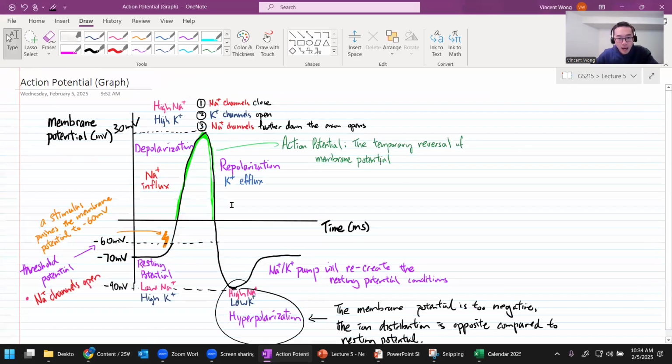Okay, so that's the graph. That's the whole graph, and it's an important graph. I'll post it on the notes. You should reorganize it, add some more details if you want. If you understand this graph, you should be okay for quiz number 2, which you don't have to worry about for now. Quiz number 2 is not going to happen until after the test, which is on February 19th. Don't worry about the test for now first.